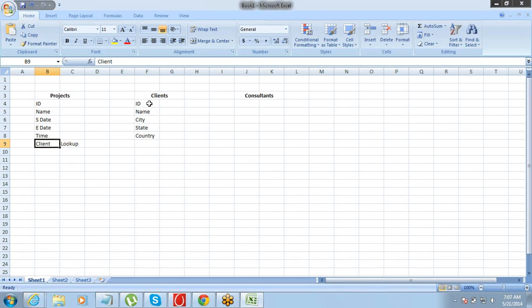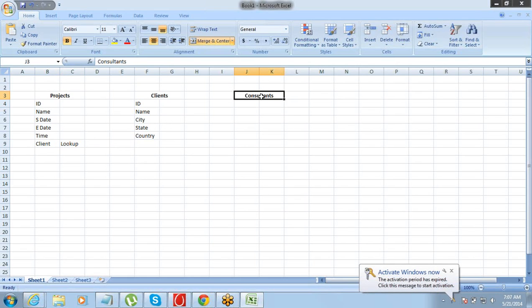Many-to-many is a situation where multiple records from this object can be connected to multiple records of this object. Many-to-many will be a case between projects and consultants. Let's say you have 10 consultants in your company and you have 4 projects in the company. One consultant can work on multiple projects, right? And in one project you can have multiple consultants as well. So that is a kind of many-to-many relationship.